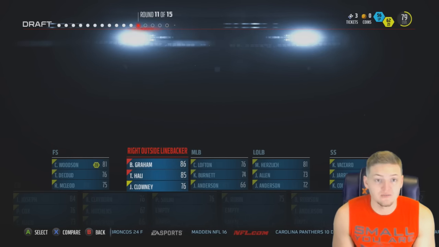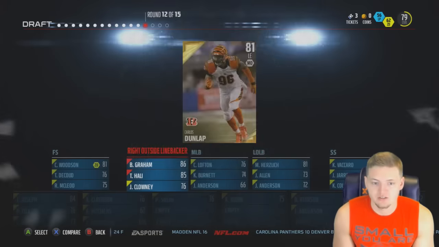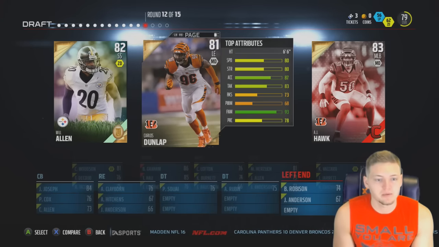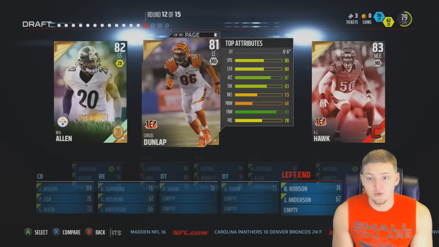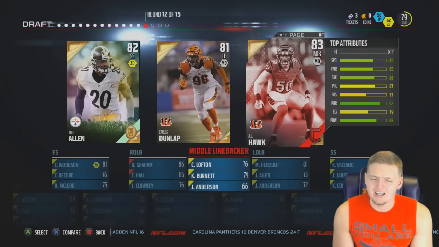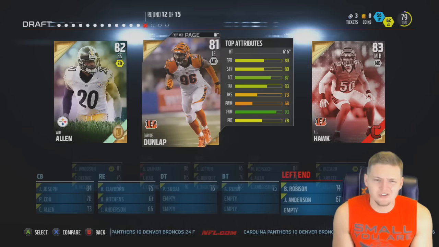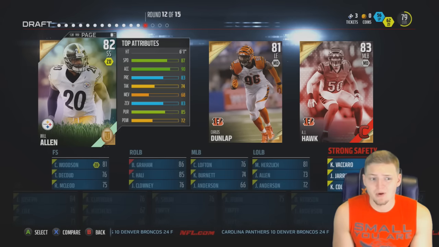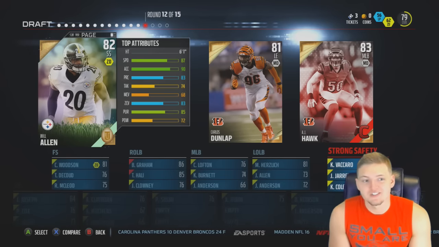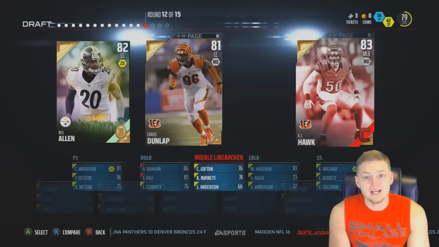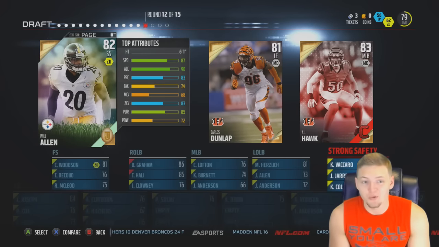And we're going with the theme of the draft, which is the Big Ten draft. So that kind of sucks. Although we could play one of them at middle linebacker probably. And out of these guys, I know AJ Hawk. Did he play at Ohio State? I think he did, and that could be big because he could play middle linebacker, although we have a million linebackers. I know Carlos Dunlap, pretty sure he played at Florida, not sure about Will Allen. Choices, my friends, choices. We have two guys that played for Ohio State, AJ Hawk and Will Allen.